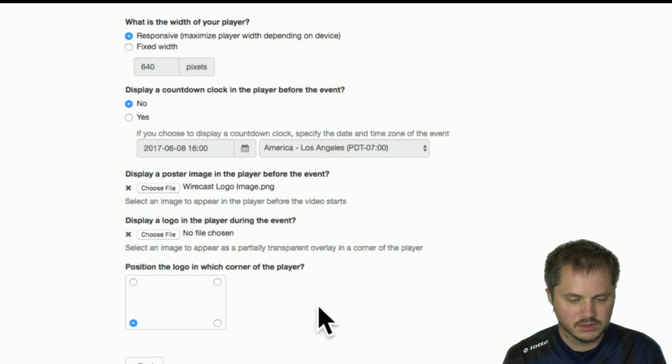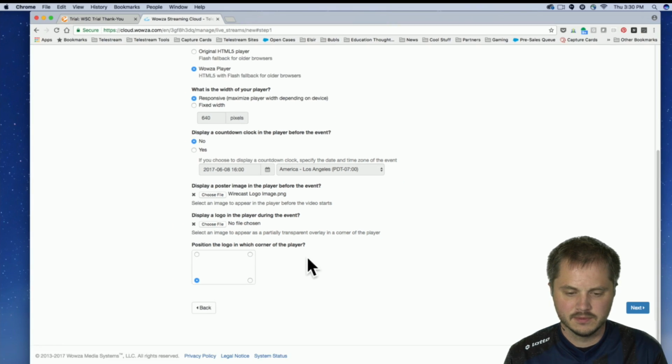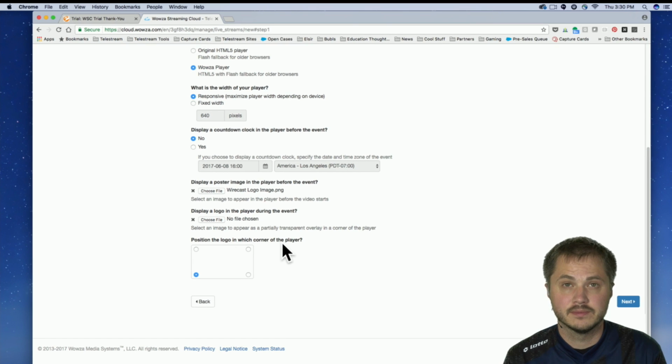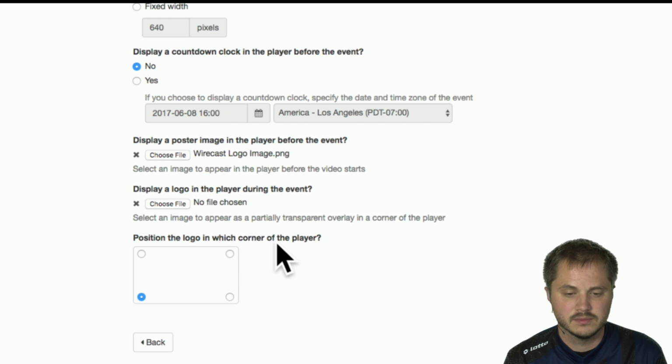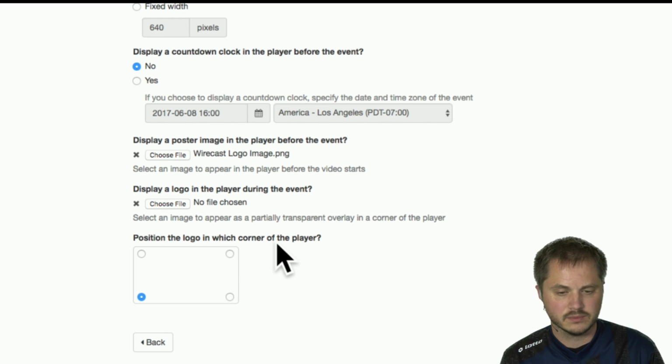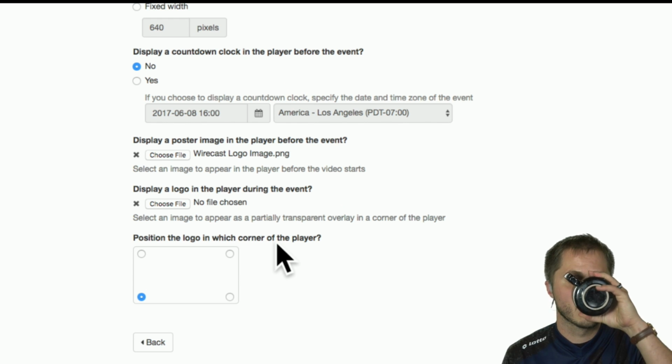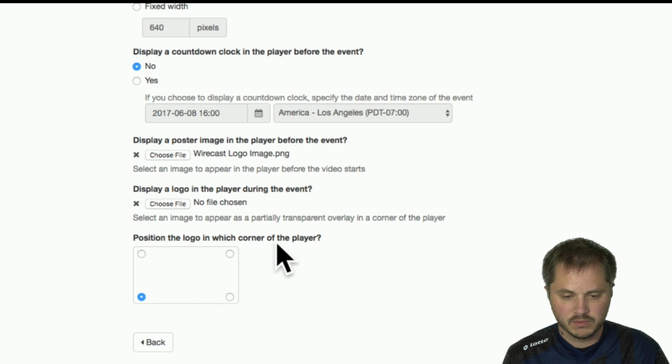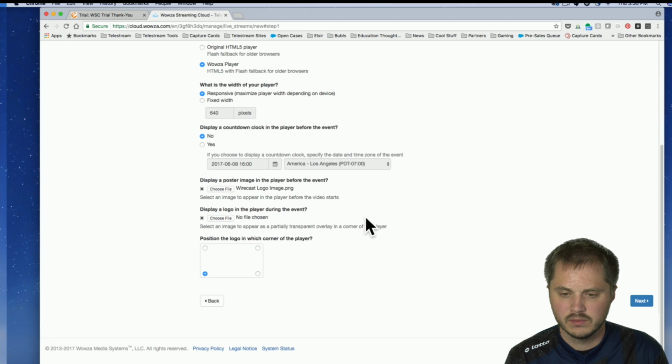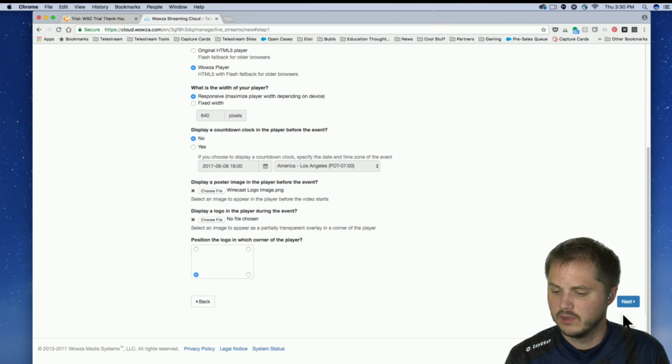Yep. Exactly. So, I always recommend controlling your brand at the Telestream Wirecast level, right? You have better controls in there than you can within this interface. So I always recommend using Wirecast and the great production tools in Wirecast to do this piece. The poster image, I do agree, having a poster image here is good. But if you're going to overlay a logo, do that in Wirecast. That's always going to turn out better because it's embedded in the stream. It's good advice.